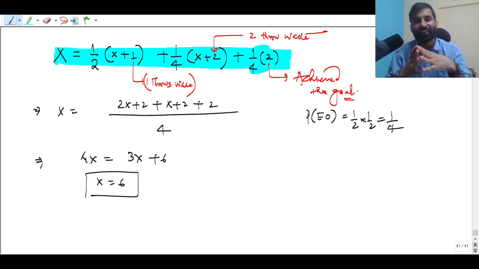You can solve this question also by using the Markov chain concept. You can decide the states: state 0, state 1, state 2, because there will be 3 states. In 3 states, you are going to achieve the goal. But if you are not familiar with Markov chain, then you can reach out to me. I will be giving you more techniques to solve this question. But please watch this video again and again to understand this process of solving this question in one line.